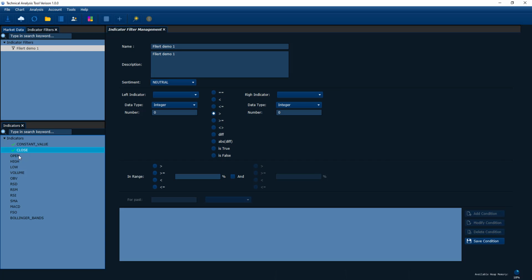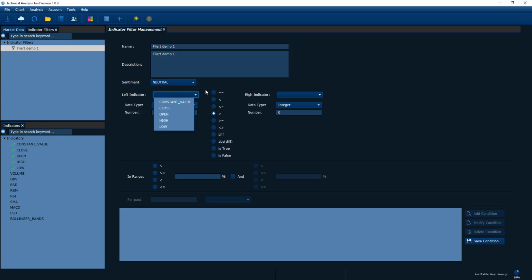All the indicators are available here. In this tutorial, we're going to talk about close, open, high, low, so I just double click them. Once I double click and select them, as you can see, the green tick appears, which means we have already included those indicators in our indicator filter management.